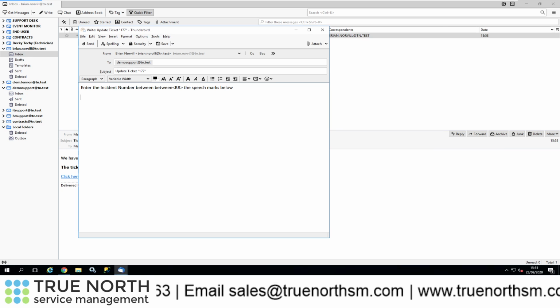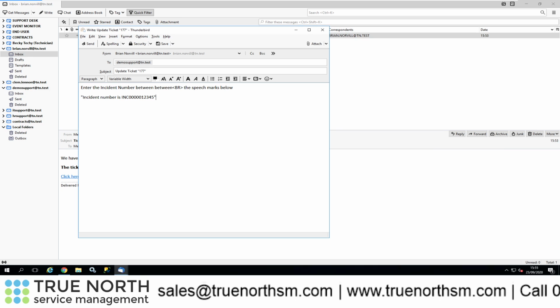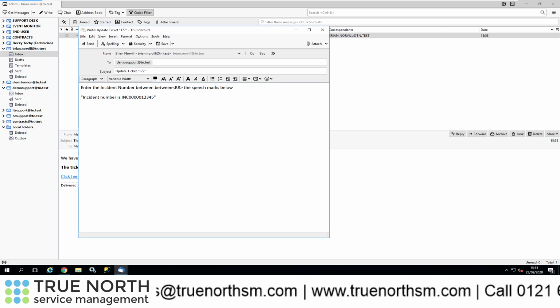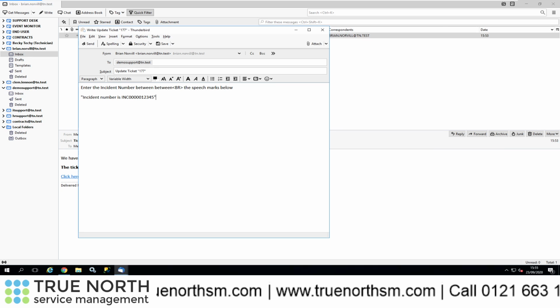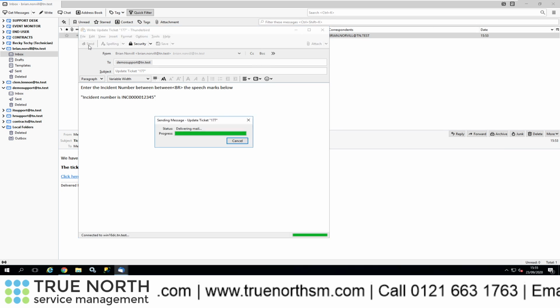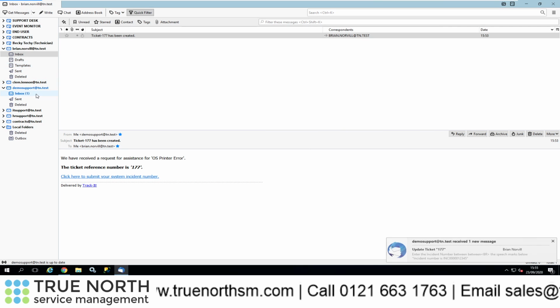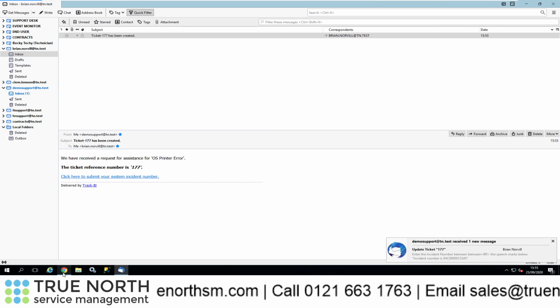Let's grab the incident number and we'll put it in here. So we can see there's the incident number, it's between the speech marks. Send that back into the system, because he's going into demo support.